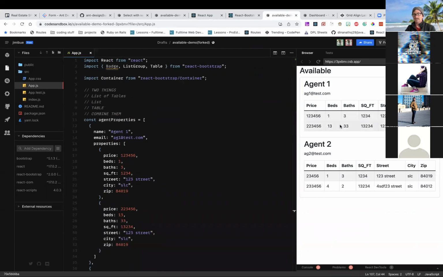If I want to create this UI, I want my data to look like this, where it's an object with name and email, and then it has this nested properties array of objects. Because if it looks like this, then I can go ahead and create this UI.